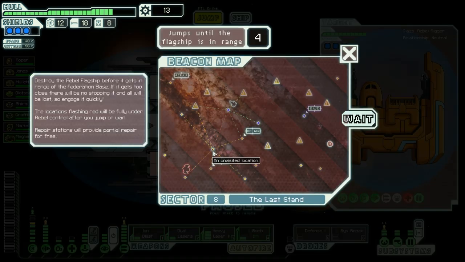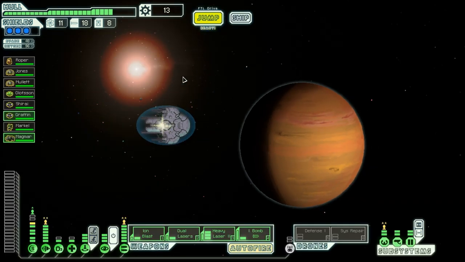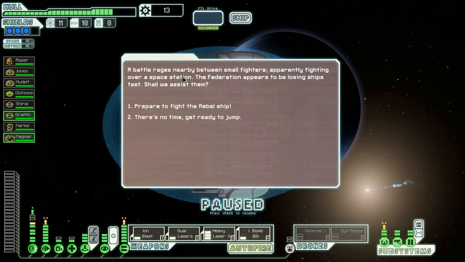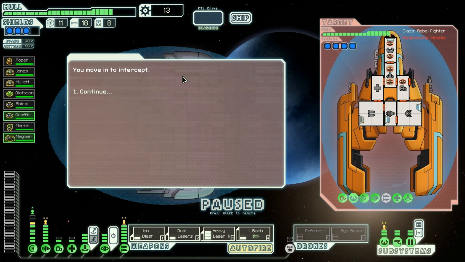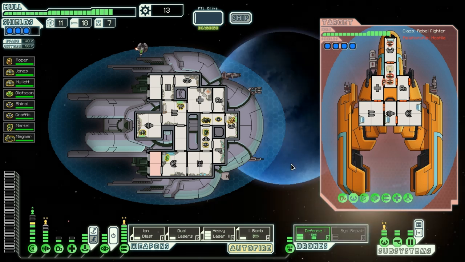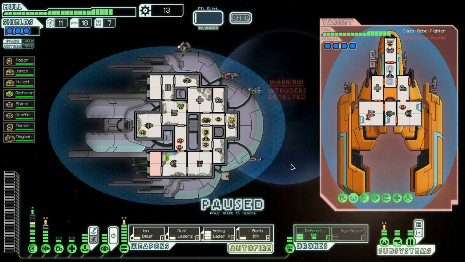Alright, let's go here. Hopefully the rebel flagship will fly into this spot next turn. We'll need to fight this one. Well, not need to, but I want to. One big one and two smaller ones. Alright, we should be able to do this with just the drone. They do have a med bay. Oh, they come on board.